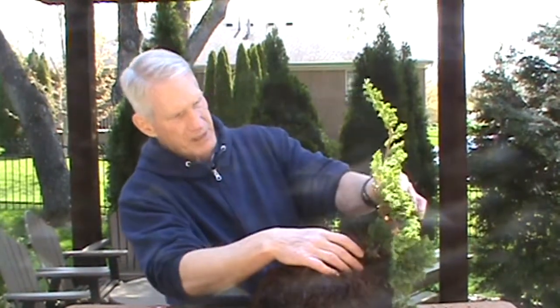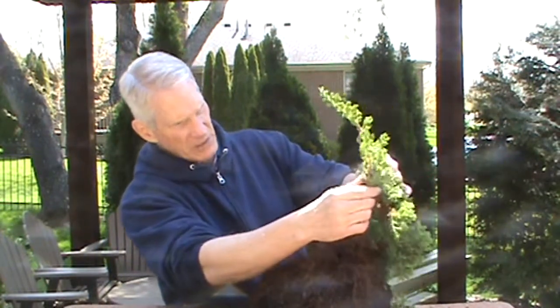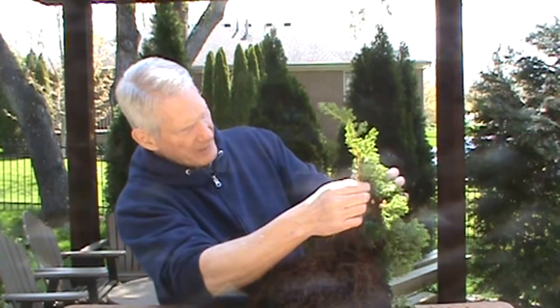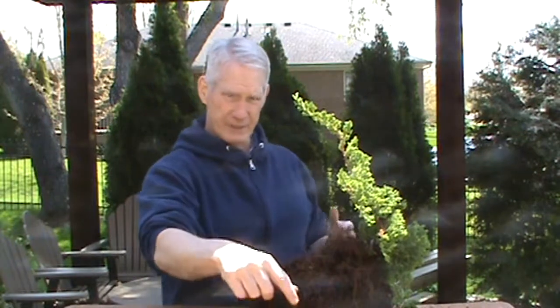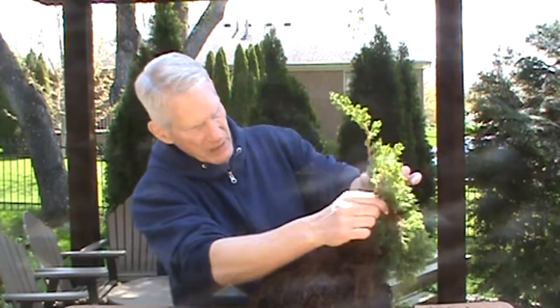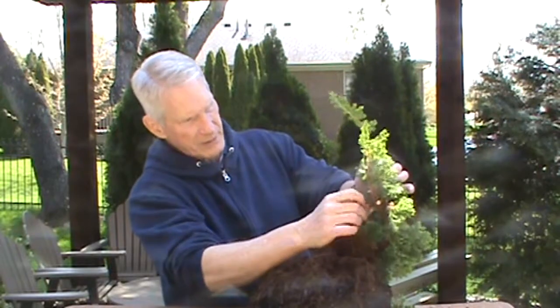And this is probably the most difficult part of bonsai, figuring out what to cut away and what to keep. You know, I have these two branches right here. Either one could be the main trunk. And so what I have to think about is, for the long term, what is going to look better for this tree. And so right now, even though it's not going to leave me much in terms of pad, what it will do is it will give me the framework that pads can grow from, and then I can coach the tree in that direction. So I think even though it seems like a really harsh thing to do, I'm going to cut this bigger one off.